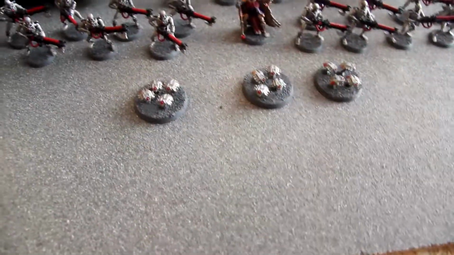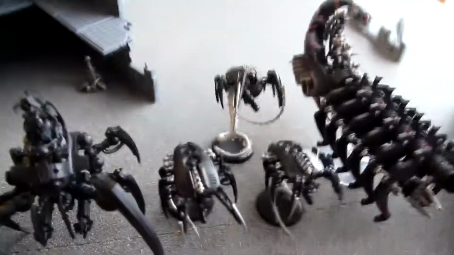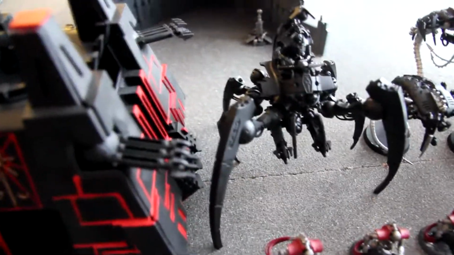3 Scarabs. 3 Wraiths. They are equipped with whip coils. The Triarch Stalker, who has been equipped with a twin-linked heavy gauss cannon, and a monolith. A very red monolith. Tron!